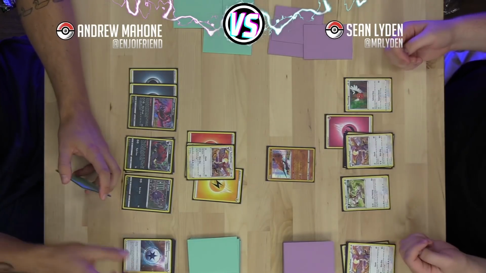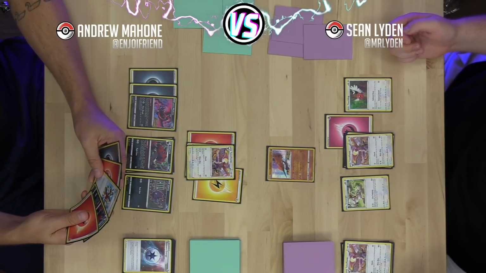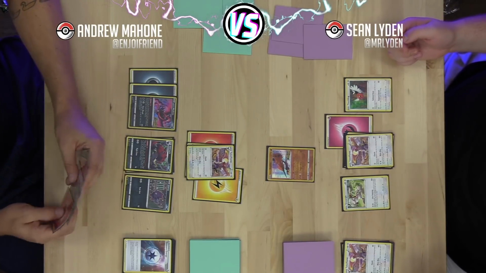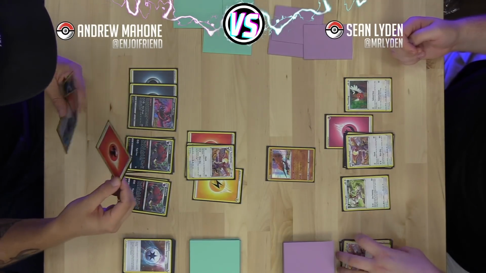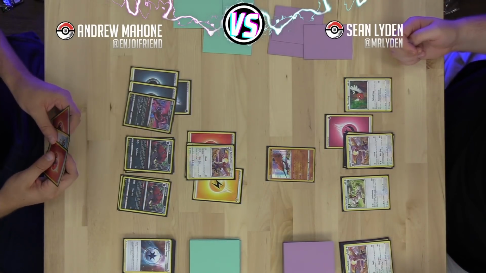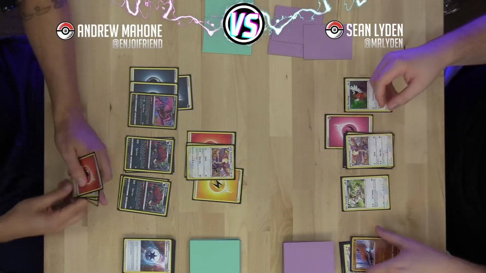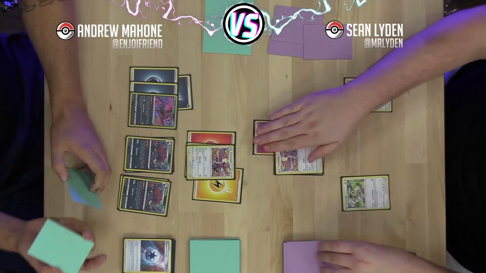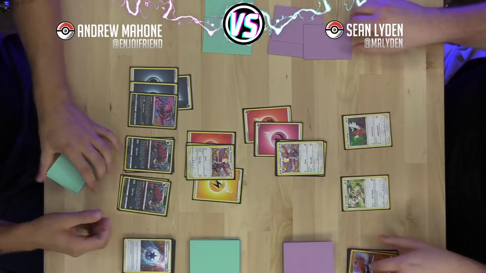Your turn. Okay, all right. This copycat is not doing much for me now. It does a lot less now. Yes, but it doesn't really matter because Talonflame's just doing 160 damage. So I'll attach this Darkness Energy to Galarian Moltres and take the knockout with Nitro Dive again. Nitro Dive for knockout.